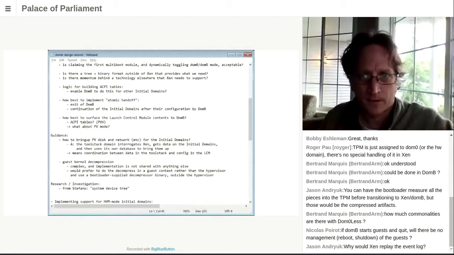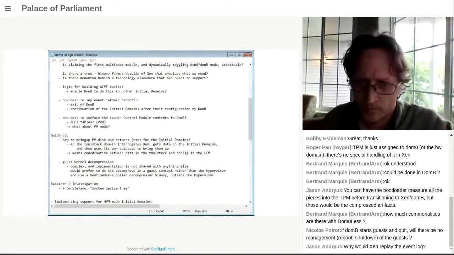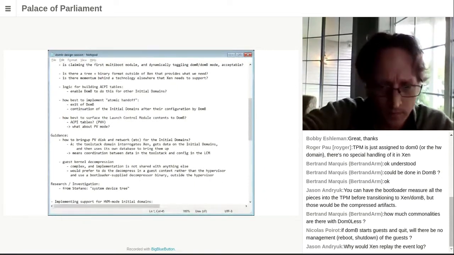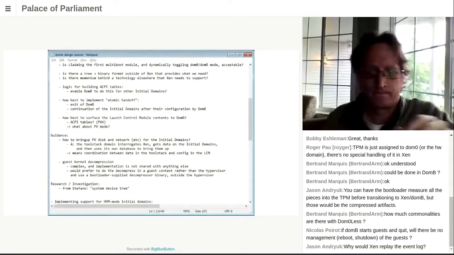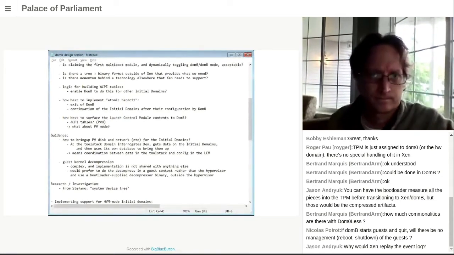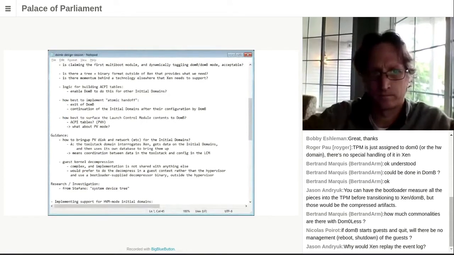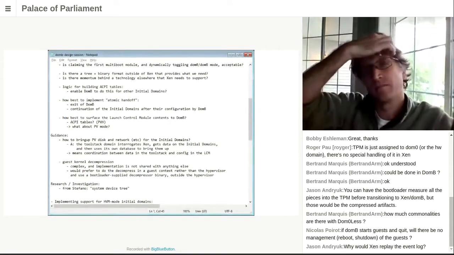Right. Well, on ARM, we are relying on the device tree because that's the technology also used by the Linux kernel. So what Dom0less is doing is just adding some extra nodes, but we don't need to change the device tree format for that.